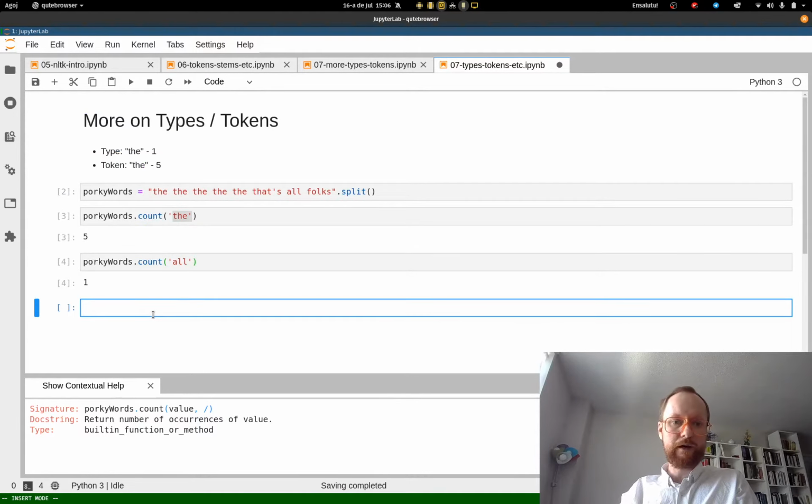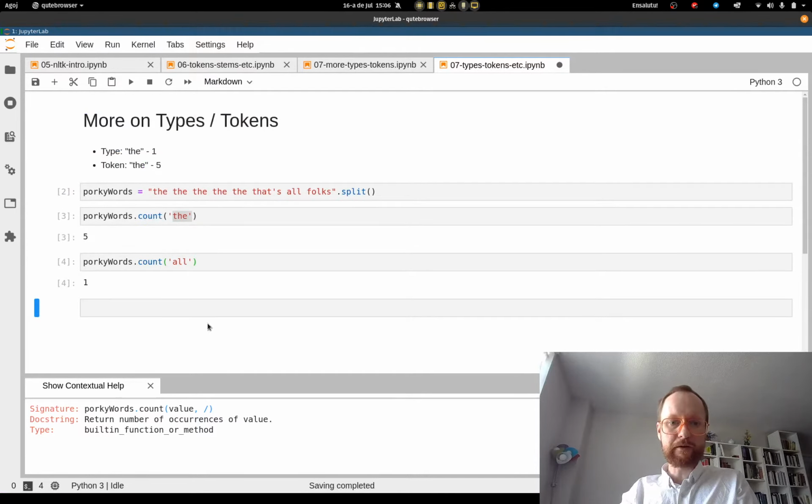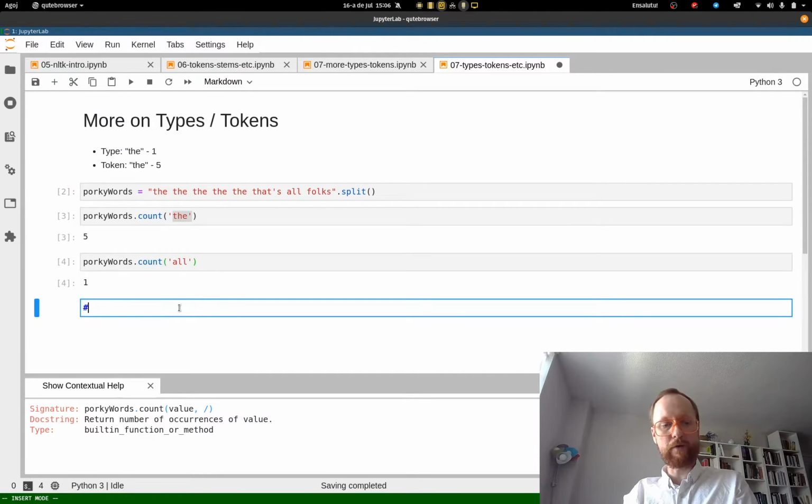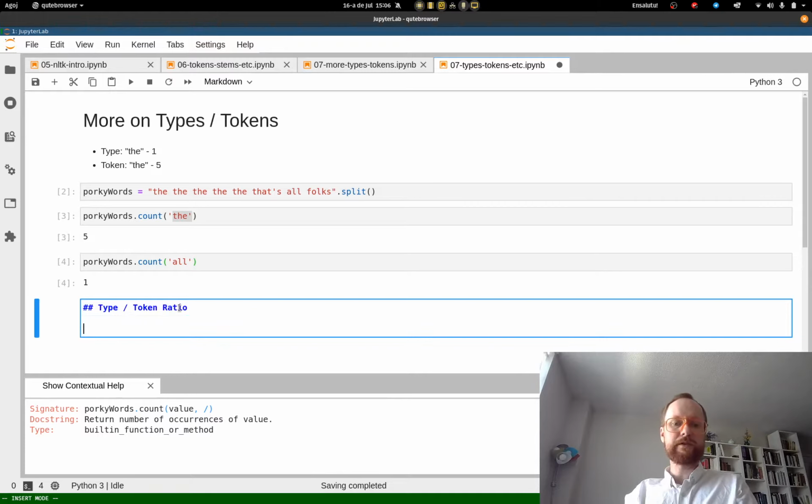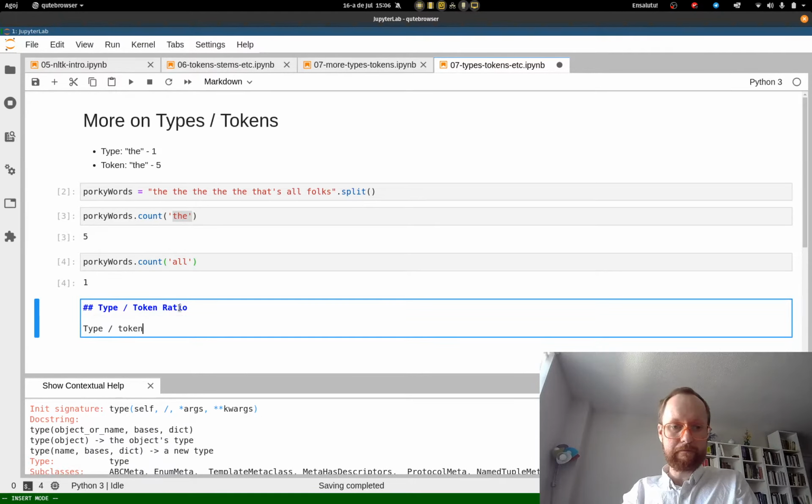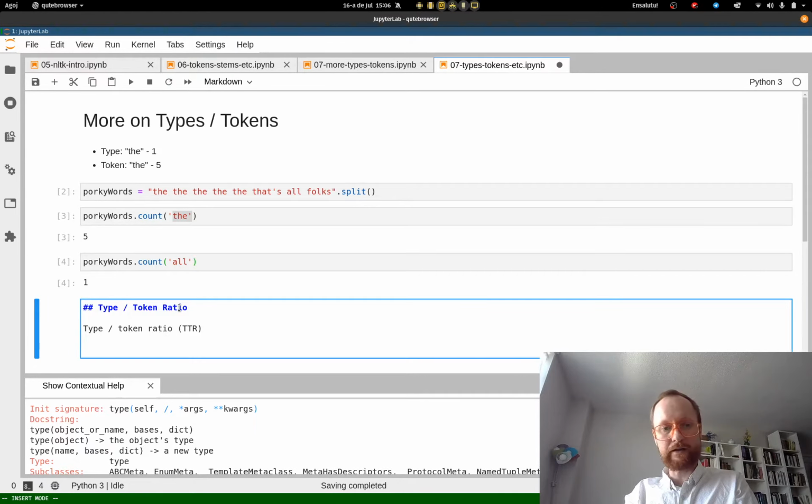Okay, so I'll introduce something here called a type-token ratio. The type-token ratio is often called TTR, and it's just the number of types divided by the number of tokens.